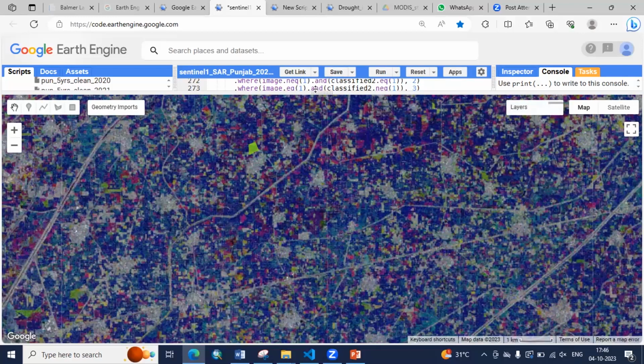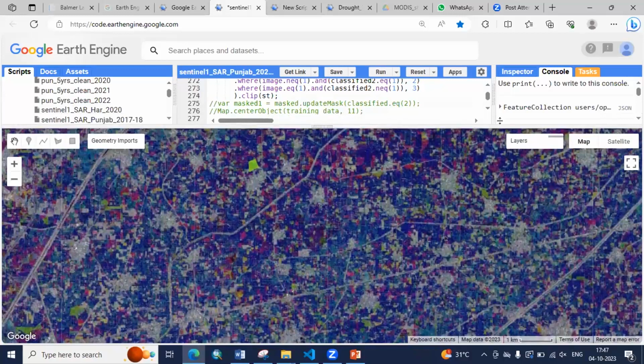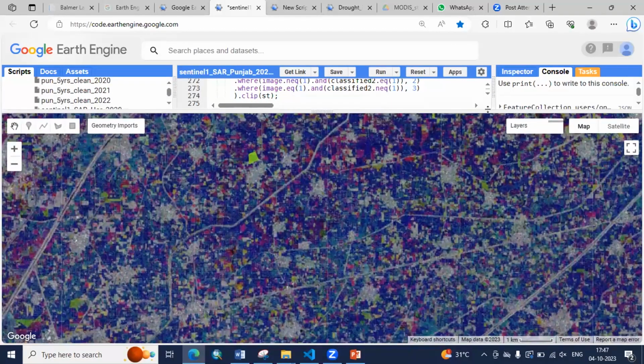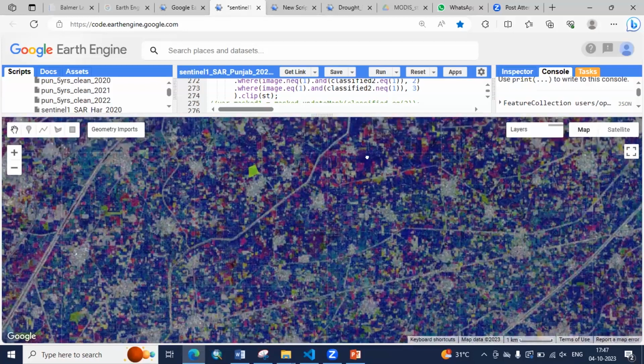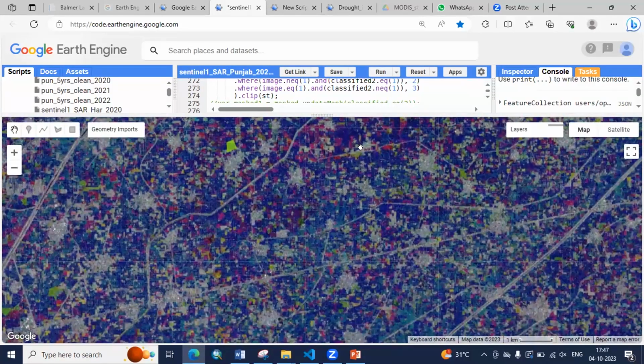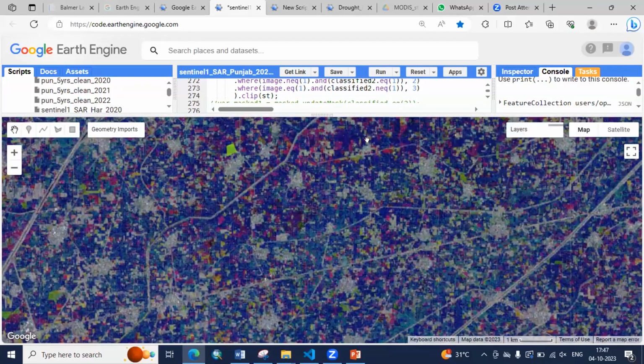So all the tasks you can do in one go. But there is a limitation. If you try to run this for a very big area, it will fail. It will show a compute error here, because for the free account the computation resource is limited. But Punjab is a small state, so you can run it. In the case of big states, it's difficult. But these same things, ML models and everything, can be applied in other tools like Python. A lot of Python-based libraries are available. If you have ground truth data, you can export the images, or access the images through an API and run those models.